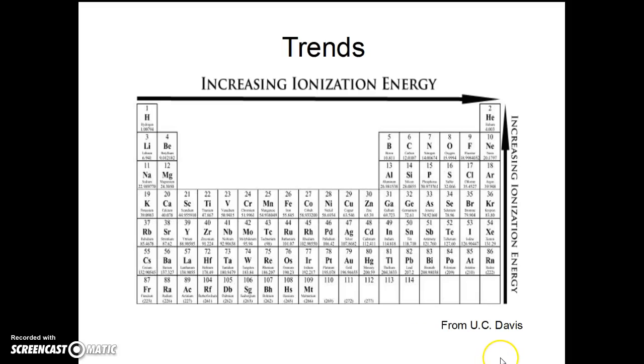In our last slide, we can see a chart from the University of California at Davis showing what happens in increasing ionization energy. As we might imagine, and as we've studied, as you go from left to right, the ionization energies are going to increase. And we're talking mostly first ionization energies here. And then as you go from bottom to top, the ionization energy increases. Vice versa, as you go from right to left, the ionization energy decreases, and as you go from top to bottom, the ionization energy in any particular chemical group will also decrease.